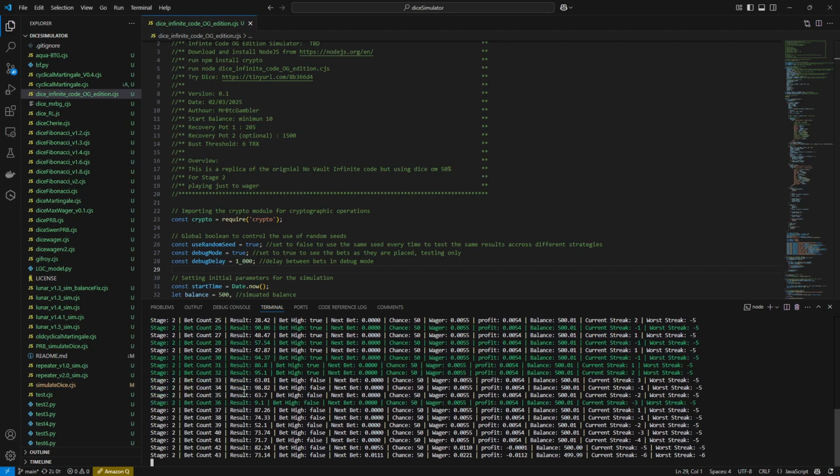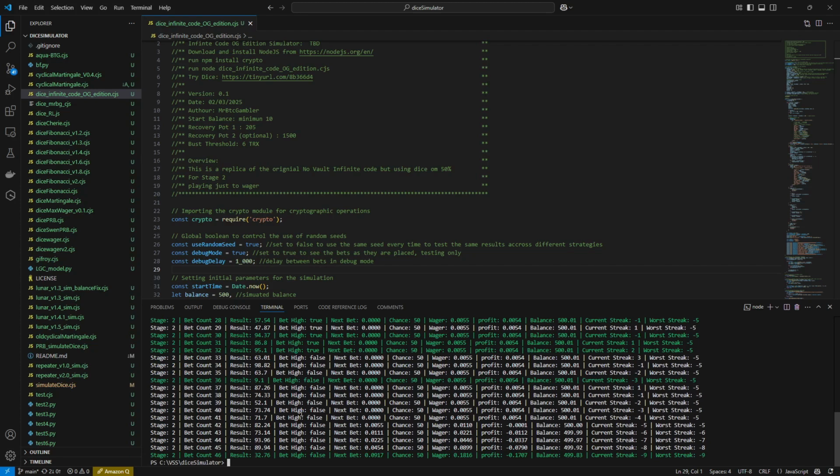What I'm looking for is, one, to verify, let's stop this so we can see this, first off, when it's green, was that truly a win? In this instance, we said bet number 32, the result was 95.1. We were betting at 50% win chance, and bet high was true, so we would have needed to be above 50, which means that would have definitely been a win. Likewise, the one underneath it, bet 33, we said bet high equals false, which means we bet low, and the result was 63.01, which was above 50. So we knew we definitely failed that. So we know straight away the mechanics of the game are working.